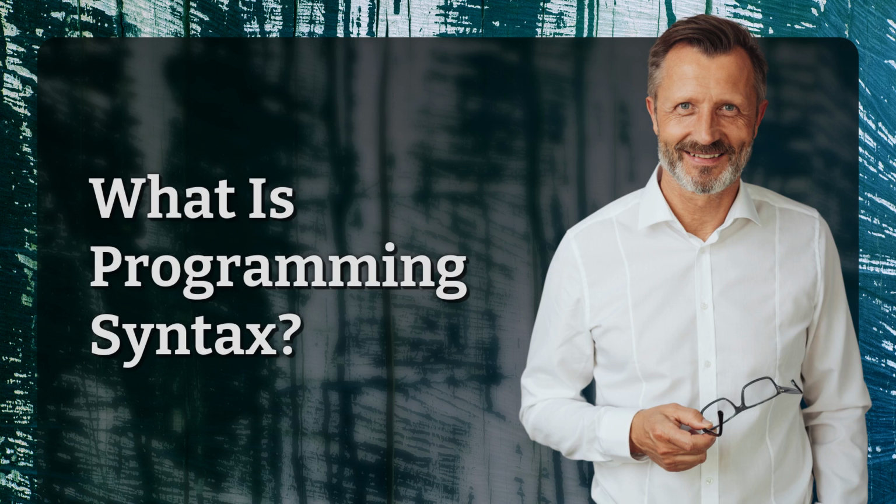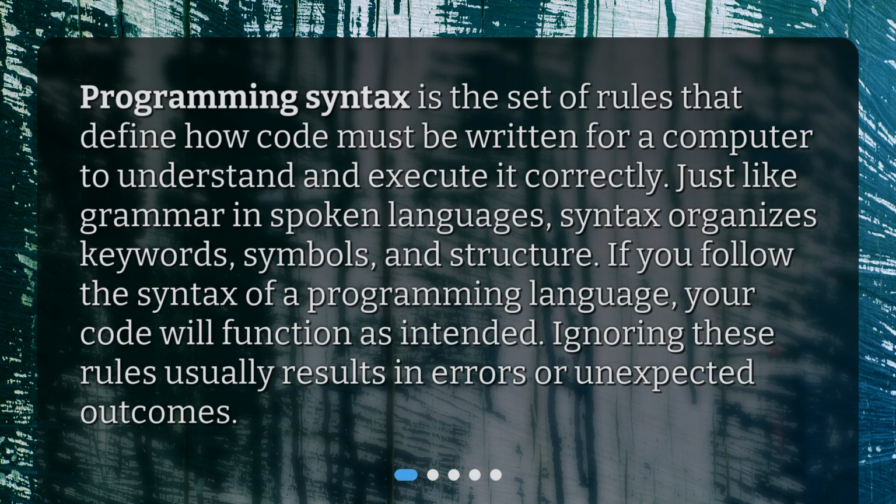What is programming syntax? Programming syntax is the set of rules that define how code must be written for a computer to understand and execute it correctly. Just like grammar in spoken languages, syntax organizes keywords, symbols, and structure. If you follow the syntax of a programming language, your code will function as intended. Ignoring these rules usually results in errors or unexpected outcomes.